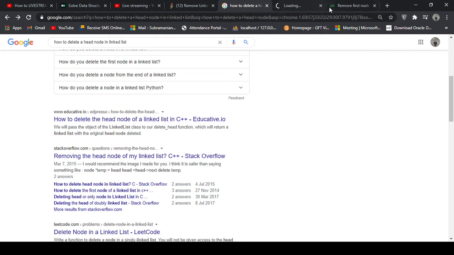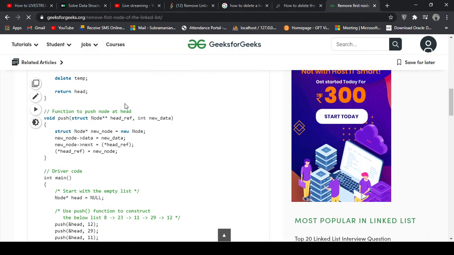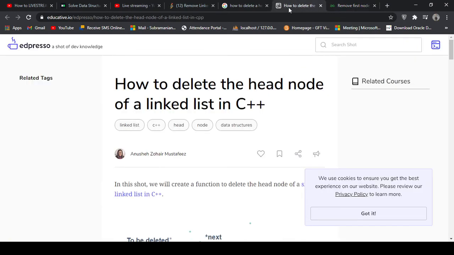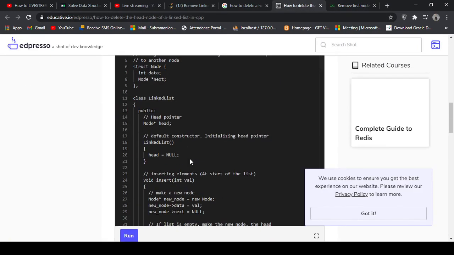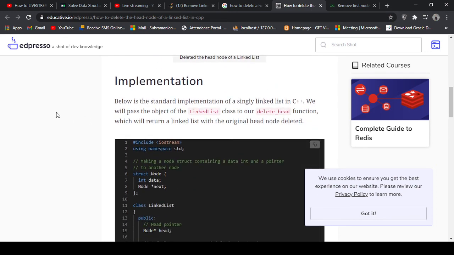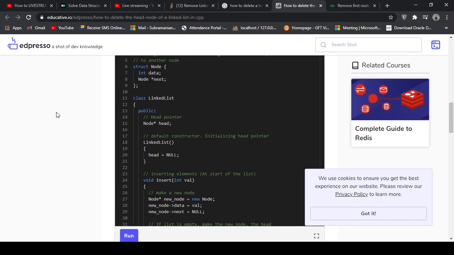Let's try this because I'm not satisfied with this code. I mean, I couldn't understand this code fully. Yeah. So I want a much simpler one. So I'm trying this. What they are doing here is LinkedList head equal to null. He is doing the same thing. I'm also doing the same thing.